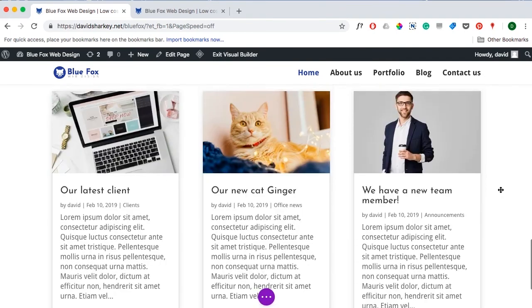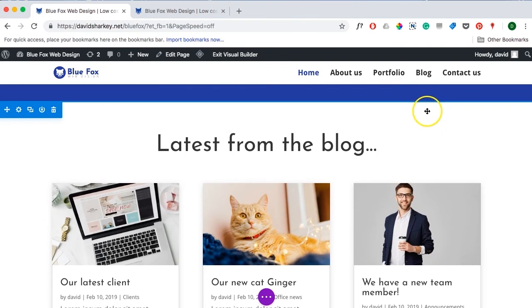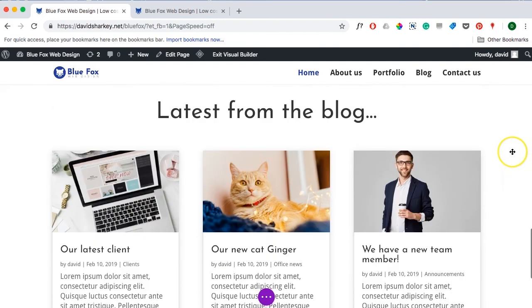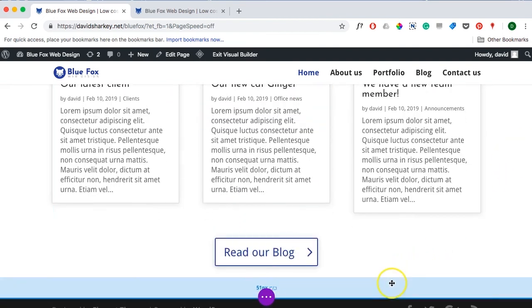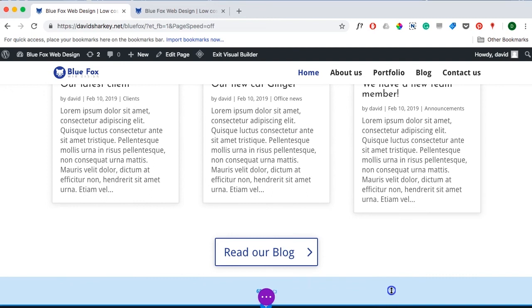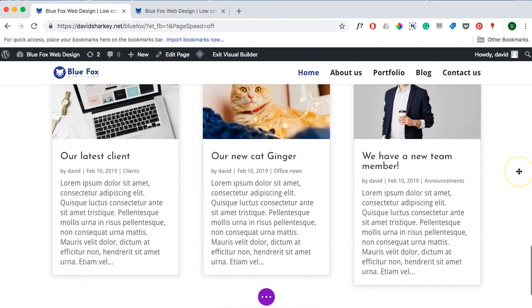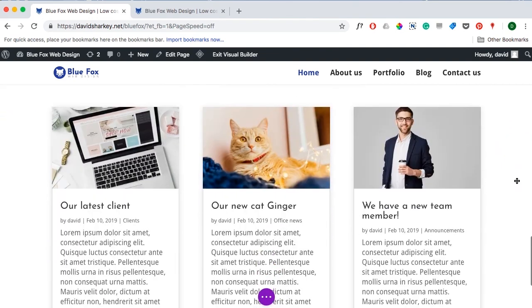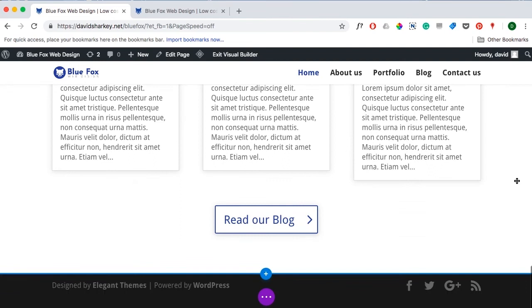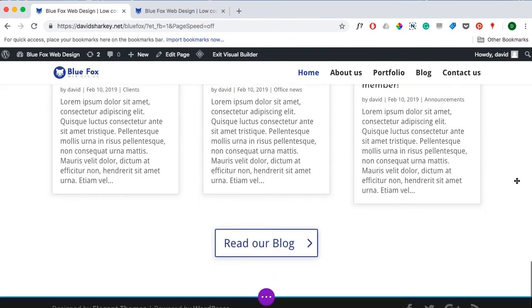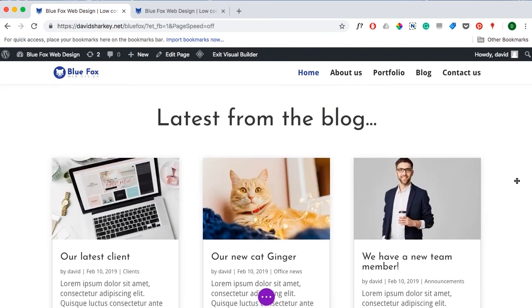Okay, I'm pretty happy with our blog section. Just as we did in the other lessons, let's add a bit more padding. So I'm going to take the top padding and make it about 78, and for the bottom, let's give it a bit more space down here. Not as much, maybe about 70. So just have a look, see if that is well balanced, whether you find that visually appealing. I'm okay with that. It can always be tweaked later. But yeah, I'm happy with our blog section. I think we can move on.